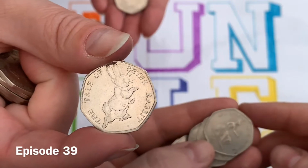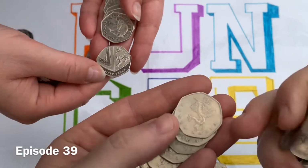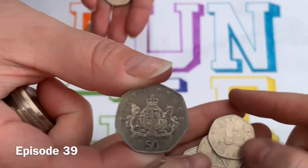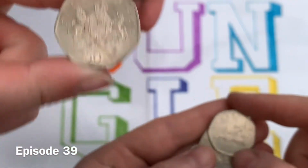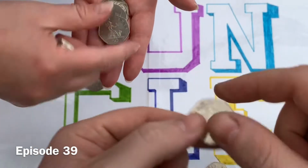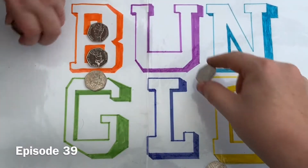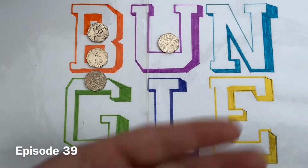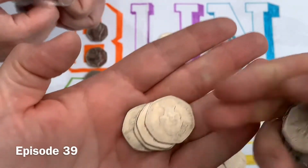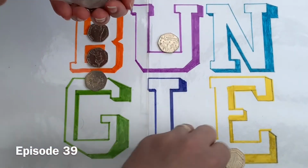What isn't low mintage from 2017 is the Tailor of Gloucester Peter Rabbit, which Lady M has got in her hand there. Nearly 20 million of them were put into circulation. Christopher Ironside. So you're already three in. Already three commemoratives out of the first bag, which is fantastic. So she's got Christopher Ironside celebrating 100 years of his birth, 2013. And now I've got a People Act, which I think is the Benjamin Bunny of the 2018 coins, because there's just so many of them. And everything else is an absolute bust.